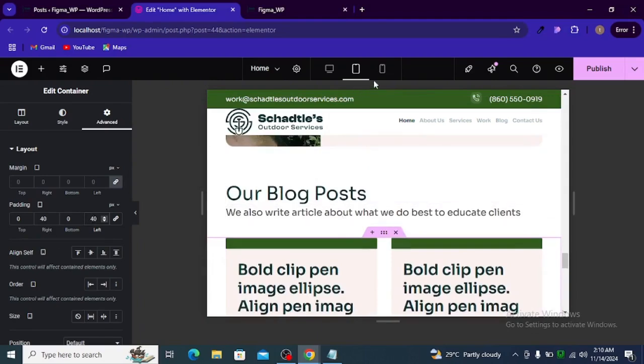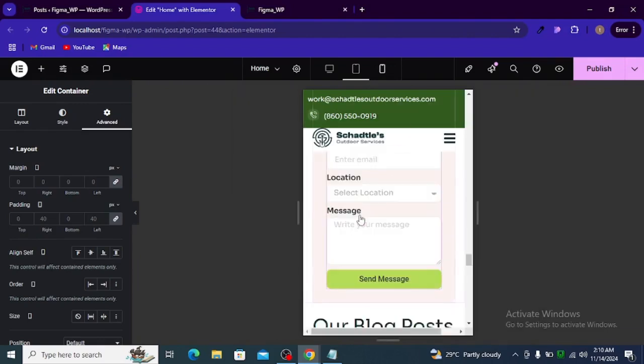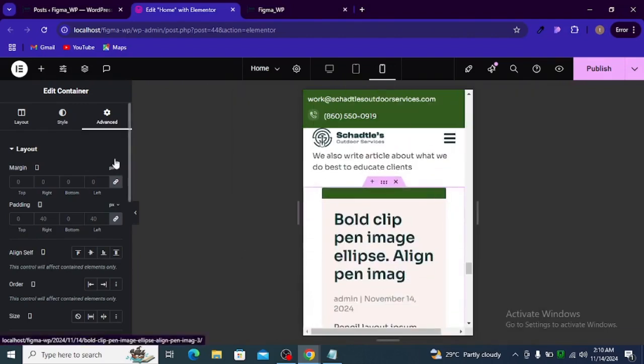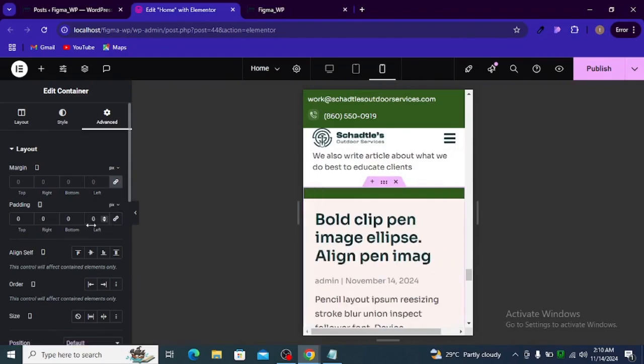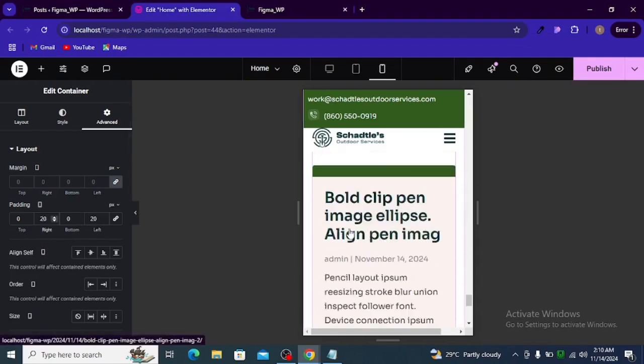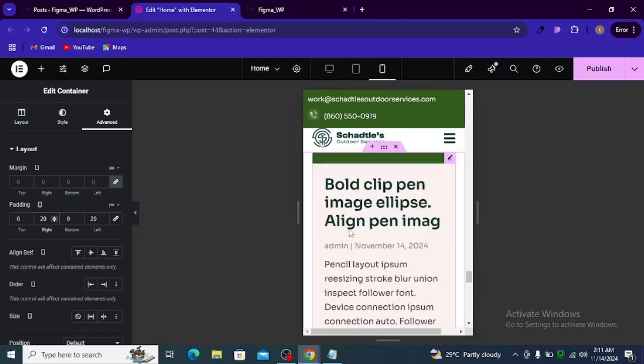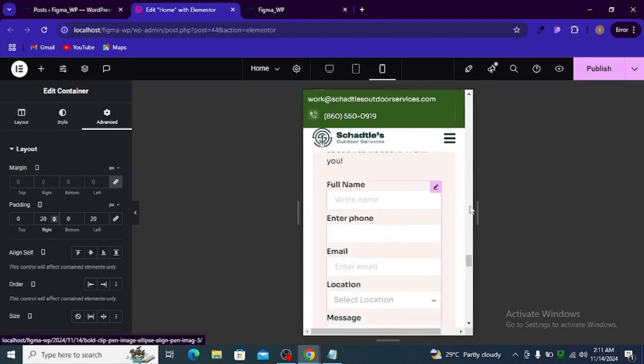And then also on the mobile mode, we want this one to be 20 by the right, by the left. So we've gotten our desired result now. So this is what we want. So let's now publish it, and let's now view it.